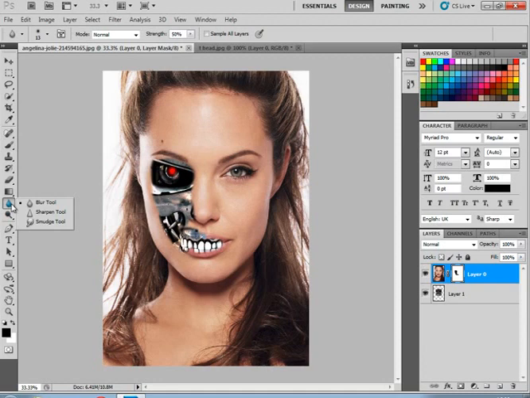If you click the two icons here, you've got Blur Tool, Sharpen Tool, Smudge Tool, and you've also got the Burn Tool. This is a particularly good one for this exercise. If you move it around outside of the area, you can alter the effects. To do this properly, we don't want to do it on the layer underneath, so we want to click back to the Angelina photo, and we want to do the damage to the layer on top.